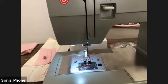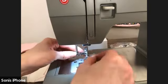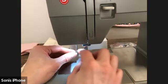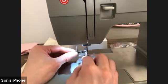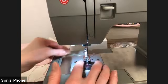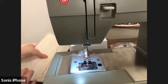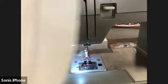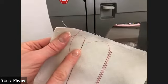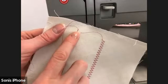So we'll go ahead and address back stitching at the beginning and end. All right. So let me do this with my hand in your way, guys. Of course, now that I have the hand in the way so you couldn't see it, there we go. The question ended up being about the beginning of a seam. So at the beginning of a seam, like here, and we'll talk about this in lessons 3 and 4 as we're going through.